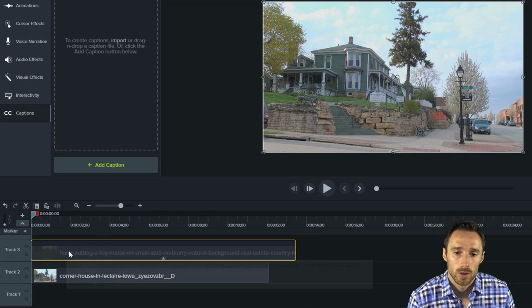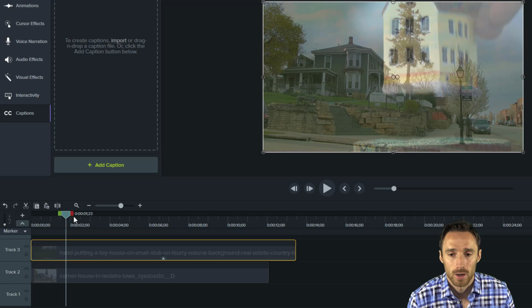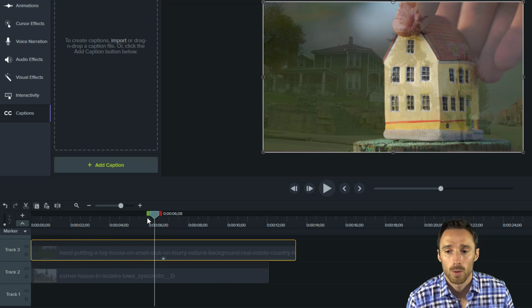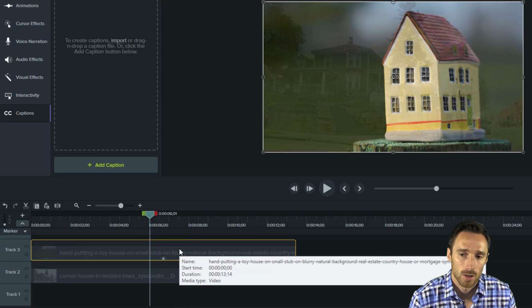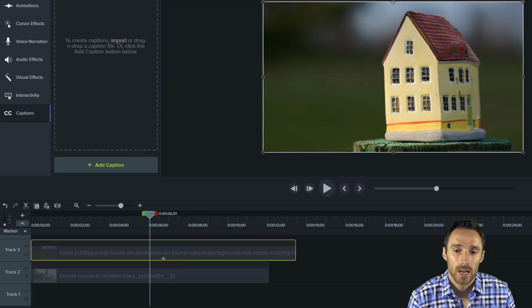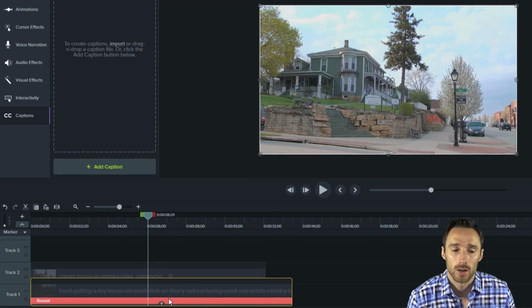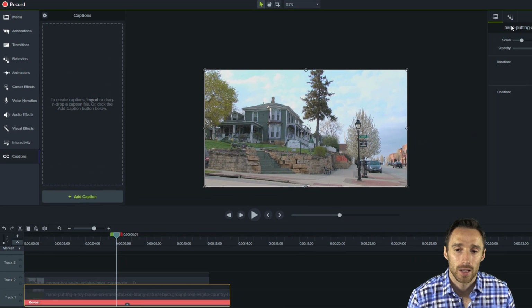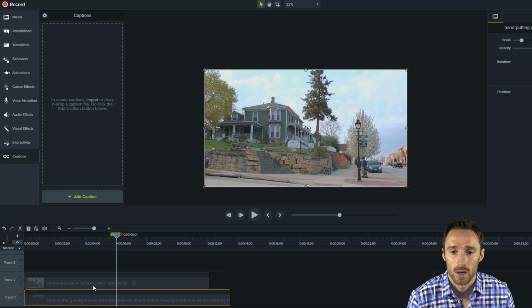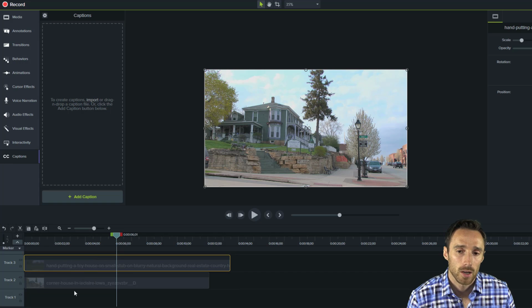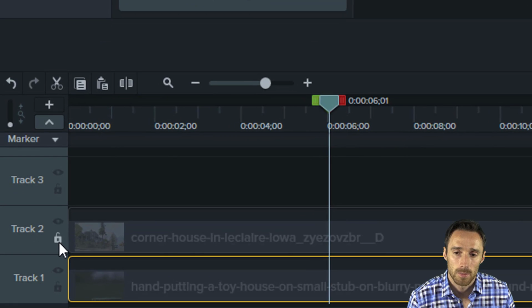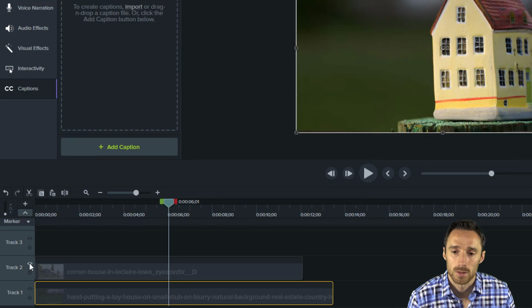When track 1 and track 2 both have images at the same point on the timeline, for instance, the image on track 2 will show up on top of the image on track 1. Adding tracks to the timeline is done by dragging the piece of media which you want to use onto the timeline. Then you can drag it to the appropriate place on the timeline. You can also lock each track so no changes can be made to it, or if you need to, you could hide a track from displaying at all.